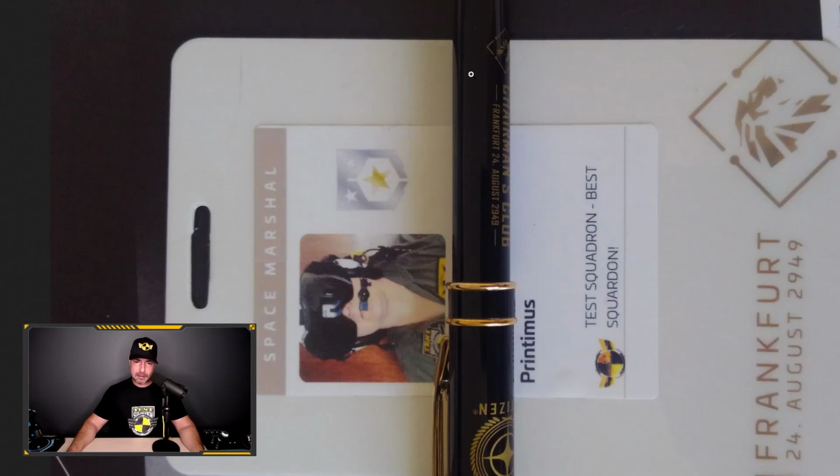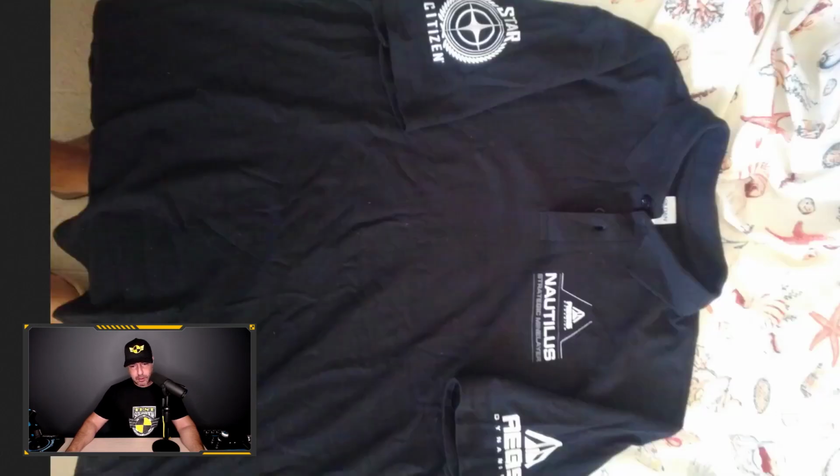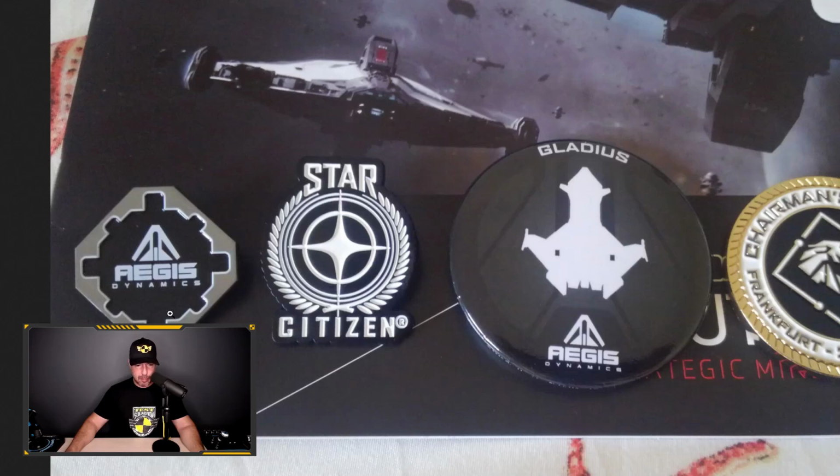Very cool. So beginning with, I guess, the swag that you got. So here's Printimus that got a pen, and you get this Goliath mouse pad. So look, 275 is an expensive little event, but you got a lot of swag for it, and you get to meet cool people like Mark Sand, I guess. So here's the Goliath mouse pad he got. He also got a shirt with Nautilus branding on it, and a bunch of badges, and the Gladius pin, and that is cool. Chairman's Club coin. I would actually pay for that coin. I like to collect those things. So Printimus, if you want to get rid of that, if it's too heavy to carry with you, I'll gladly take it off your hands.